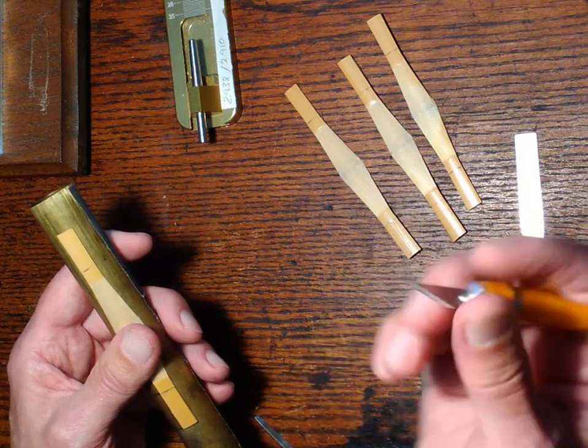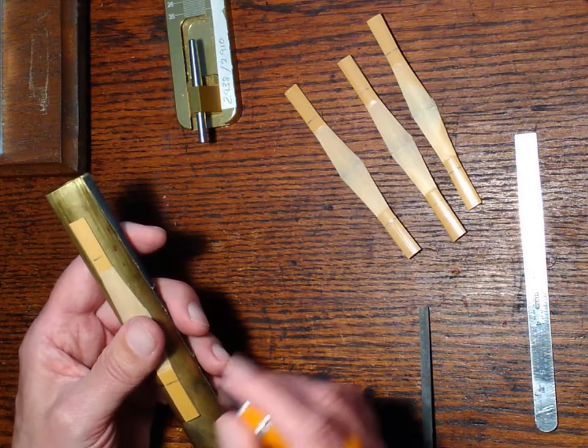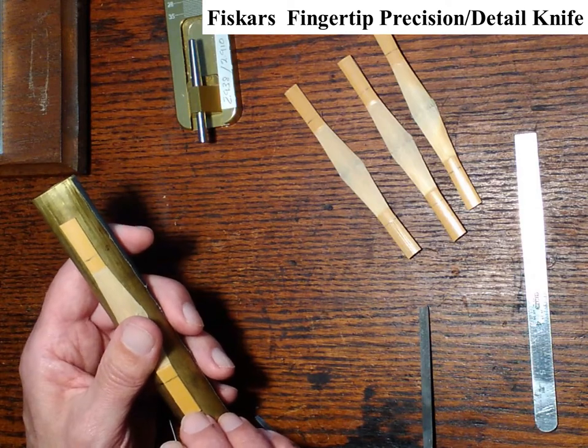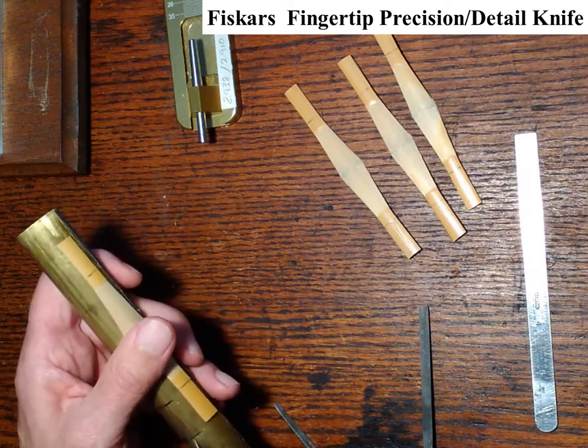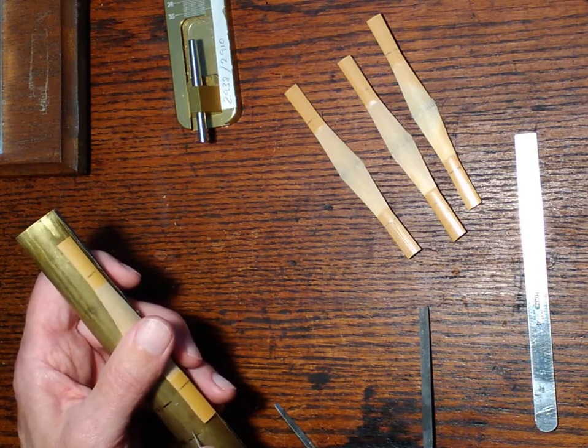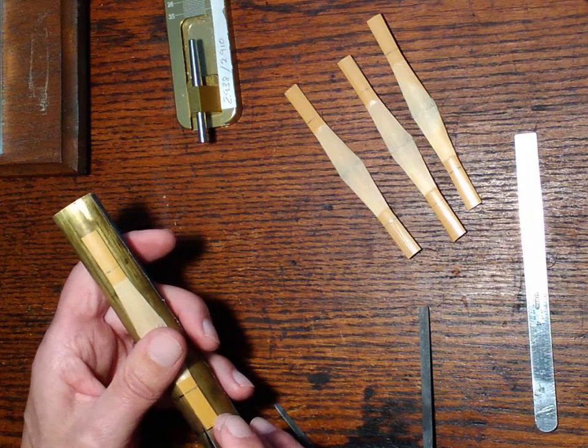I'm using a hobby knife. They're not very expensive and I find that I have a lot of control with this. So I've marked my seven-eighths of an inch. In the past I've made the seven-eighths marker on my tube as well. Sometimes I do that, sometimes I mark it on the cane.